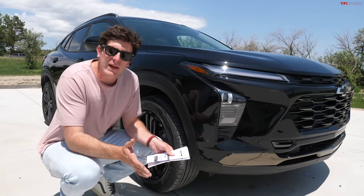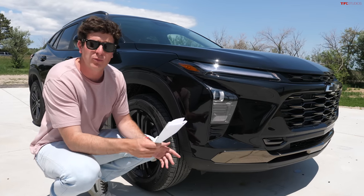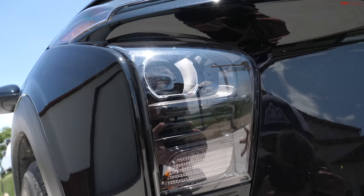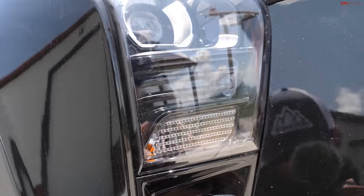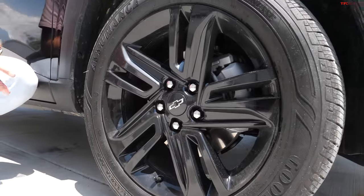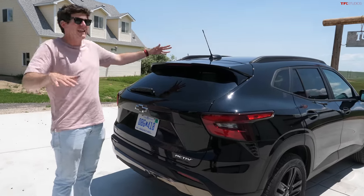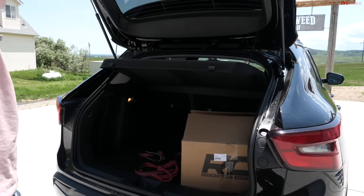The average new car price in the US is quickly approaching $50,000 — it's in the mid to high $40,000 range. But this brand new Trax, well equipped with a bunch of options, comes in at $26,540 — under 27 grand. The amount of things you get is truly impressive. The old Trax was super cheap but also a dreary ride. This new one has been completely redesigned with standard LED headlights. These wheels are 18 inches, finished in black — they look pretty good. The tires are 225-width, which is very wide for this class, and if you get the RS spec you get 245s. Coming around to the rear, this is a pretty attractive car — kind of low with a long roof and wide hips. It's got a big trunk as well.